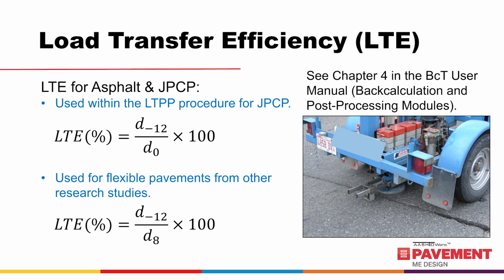For flexible pavements, different sensors have been used because the basins are different from PCC pavements, especially in the summer when the elastic modulus of the asphalt is much lower. The LTPP-PCC equation has been used by some agencies, but the one suggested for flexible pavement is shown on the slide. Basically, the deflection measured by the trailing sensor on the opposite side of the transverse crack, typically 12 inches from the center of the loading plate, is divided by the first sensor from the loading plate on the other side of the transverse crack, typically 8 inches from the center of the loading plate.